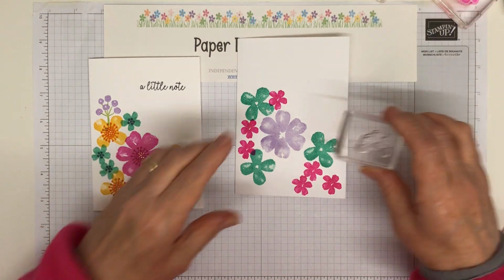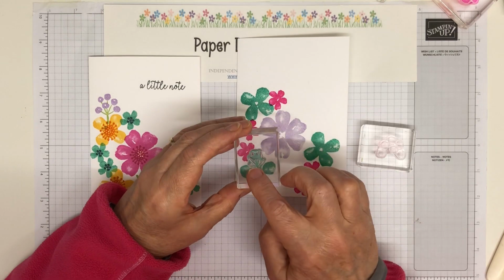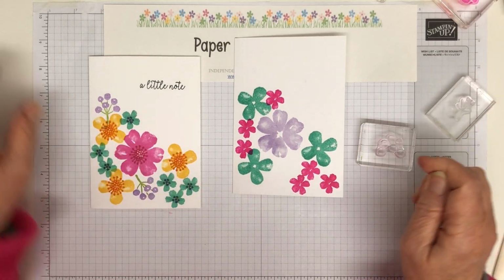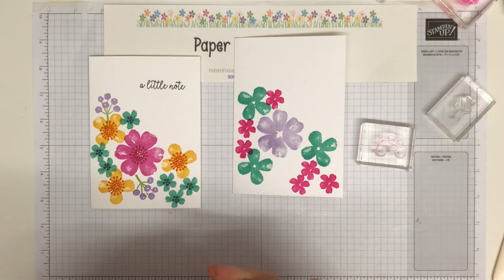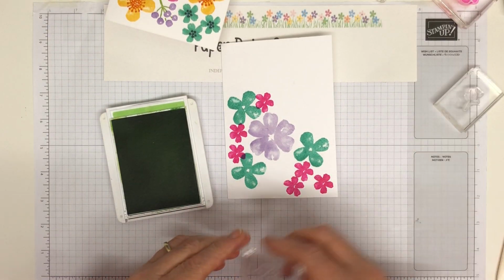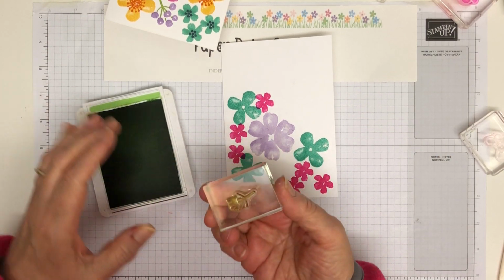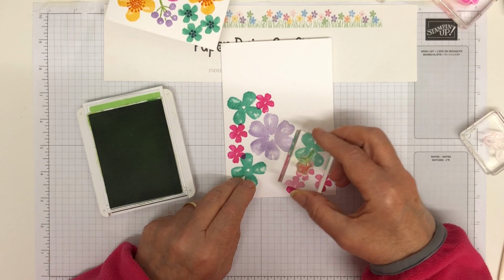So we've got a stamp with the six berries on, and then a stamp with the stems, but there's gaps in the stems so that the berries will fit between. So I'm going to take the Granny Apple Green, and I'm going to do the stems first. I was going to change it round and see what it's like doing the berries first, but I will stick to what I was doing.